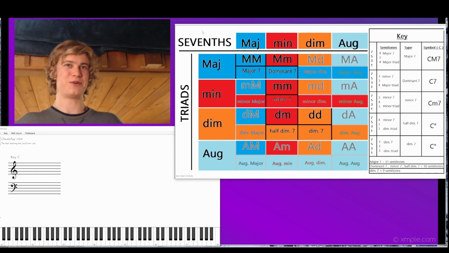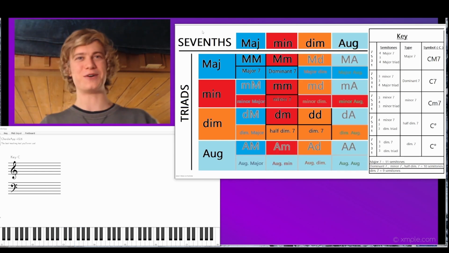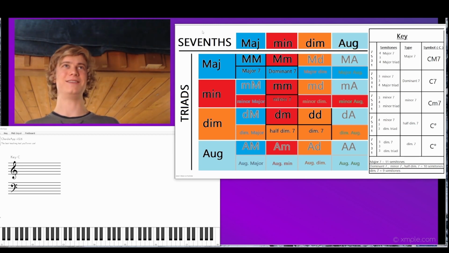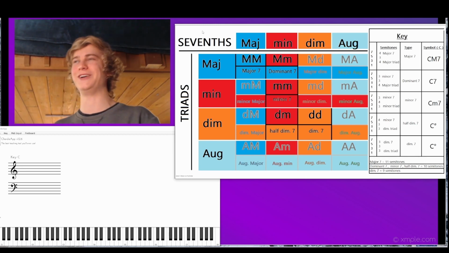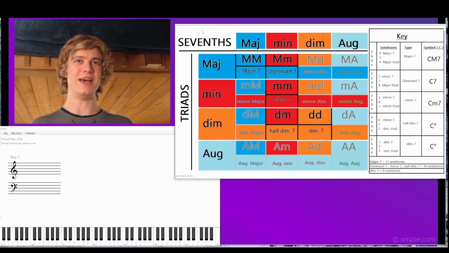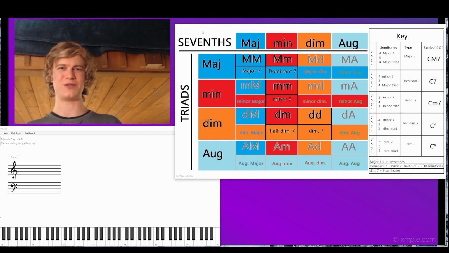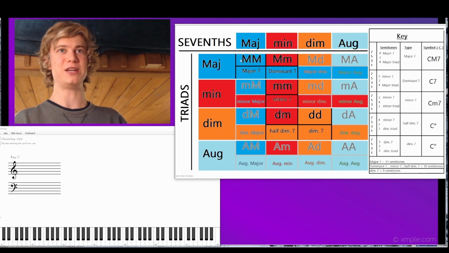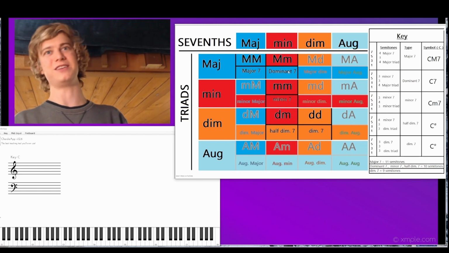Okay, so now that I went over all the common types, let's kind of go over these least common types, and this will probably just help us kind of remember what's going on here, wrap our head around sevenths, and then maybe give us some ideas about some different chords that are maybe not so commonly used. Okay, so first we're going to start on this major line. We already did the major seventh, we already did the dominant seventh.